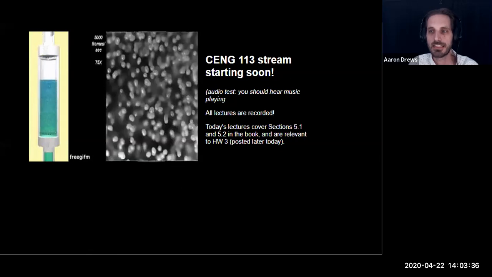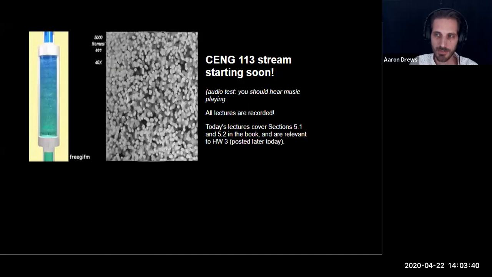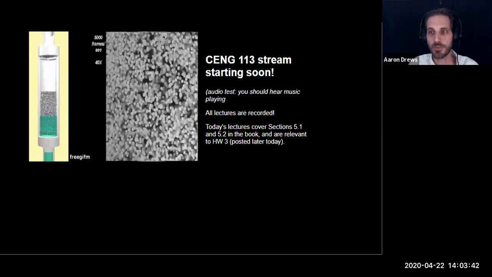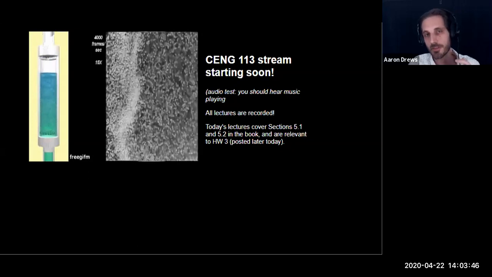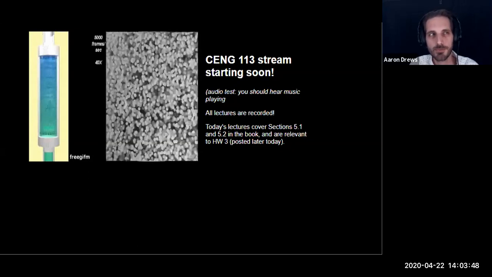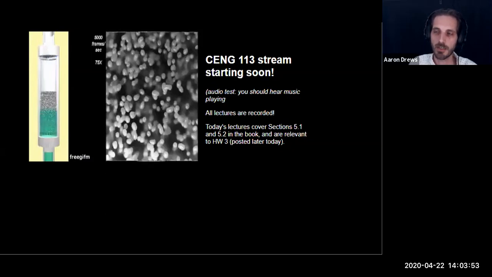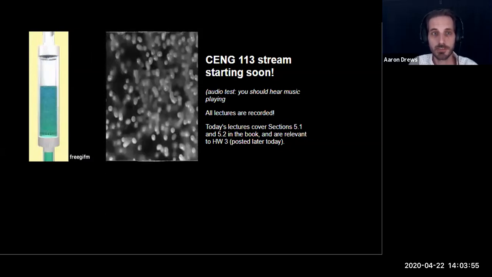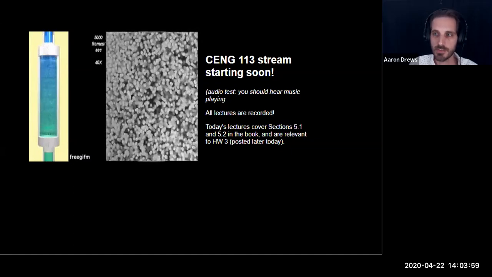The key point with that video is that what you're actually seeing is flow in a gas. So this is the first time that we'll be able to look at gas phase flows. Everything that we've done up until now, with the exception of some of the equilibrium reactors that we were looking at, everything with the CSTRs has been liquid phase. But today we're going to introduce the concepts to analyze a gas phase CSTR.